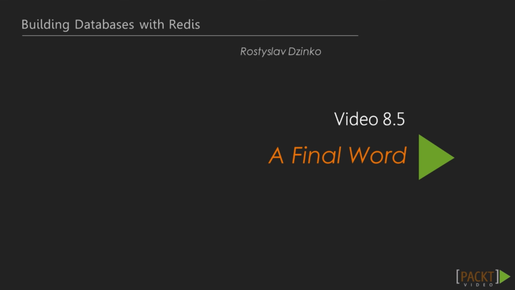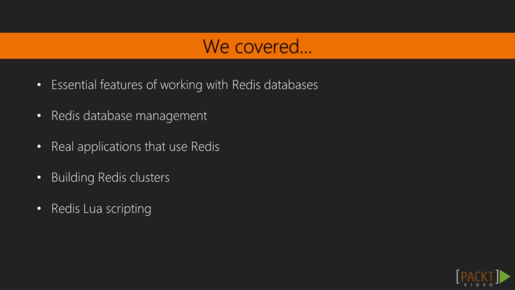Welcome to the last video of Building Databases with Redis. So far, in this video course, we have managed to discuss all the essential features of working with Redis databases from the perspectives of either a software engineer or a system administrator. During the course, we have discussed data types supported by the Redis database management system, almost all Redis commands, and others are just variations of those we have already covered.